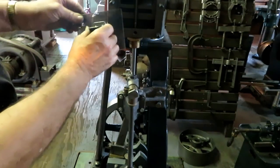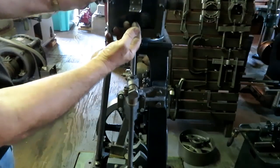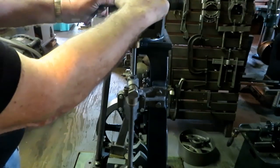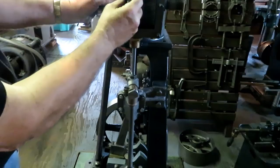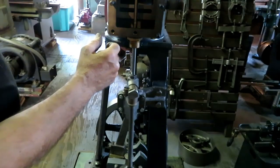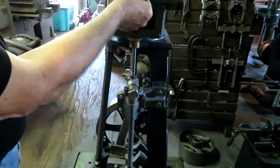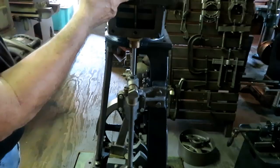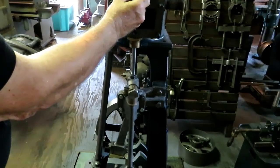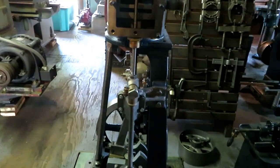So I'm going to use a plexiglass plate for a dummy slide valve. And this will go in there with the nuts on both sides and slide up and down. So it's real easy to see the intake edge, but the back edge for the exhaust, this isn't really clear plastic, it's smoked because that's what I had. But when I get it in there, you can see the ports behind it. So if I put a piece of masking tape on one side, I can lay off where the openings are supposed to be behind the valve. And I can double check the Bilgram calculations that way. So in a nutshell, that's what we're going to try to do.